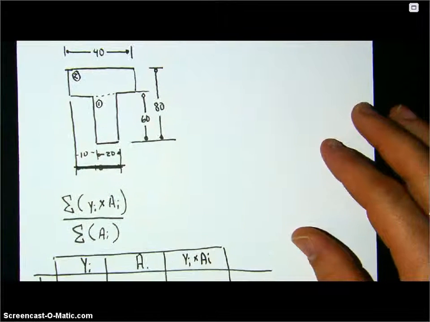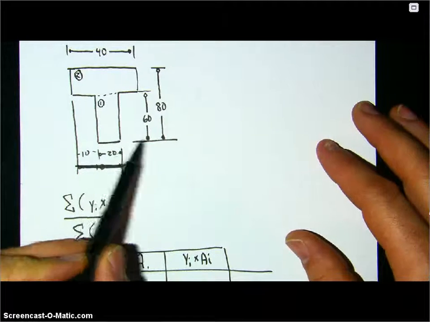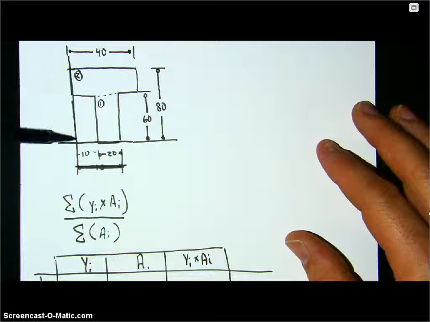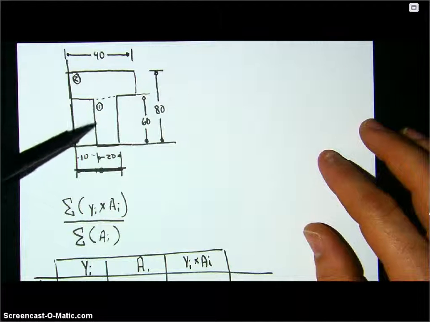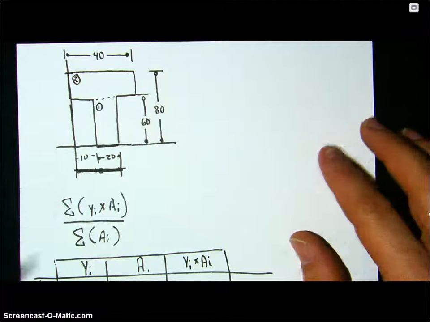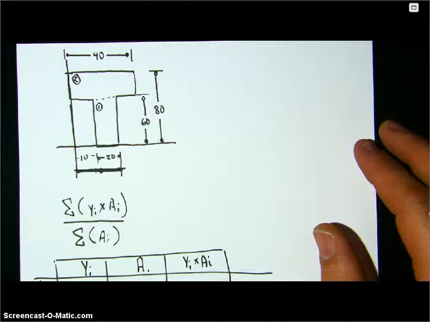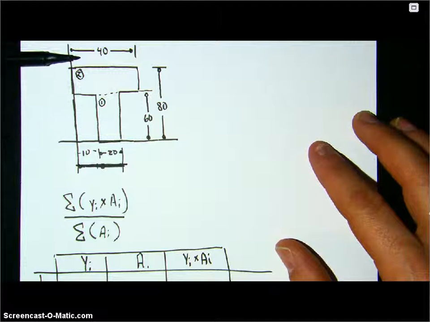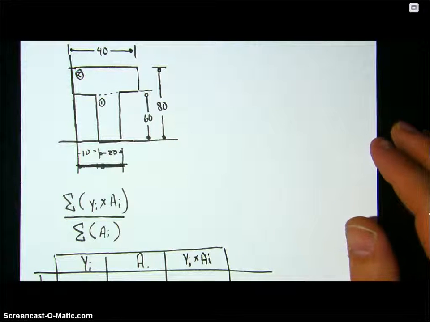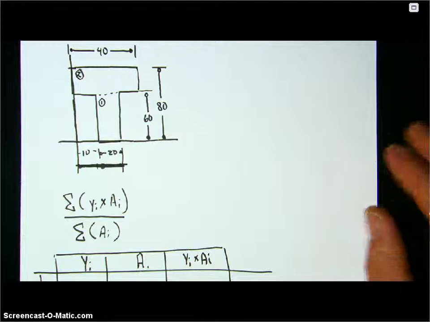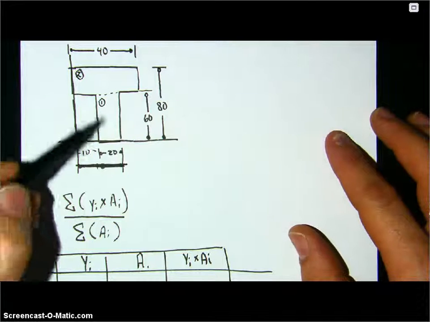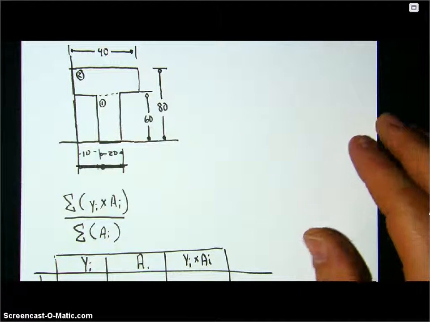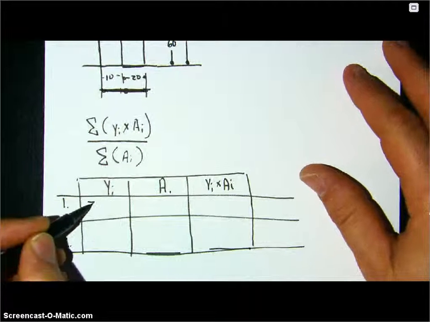Okay. All right. So for shape 1, we'll draw on my reference line. My reference line is basically the Cartesian coordinates. I stick this down into that system, and you can see that this part of the T doesn't really touch, but this part up here and this part down here actually touch the reference line. So if I'm looking in the y direction, meaning from the x up, I need to find what half of my shape would be for shape 1. So that would be like the center of that rectangle. So for shape 1, what would half of my height be there? 30, right? So I go down here and I say, okay, I've got 30.